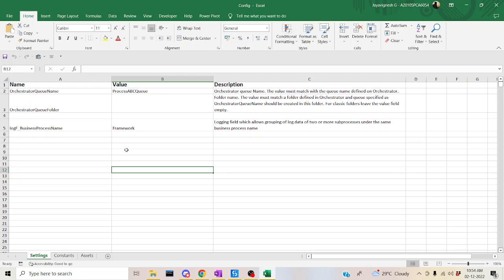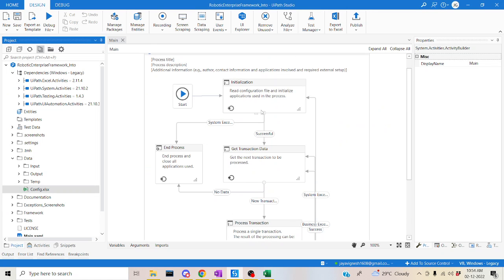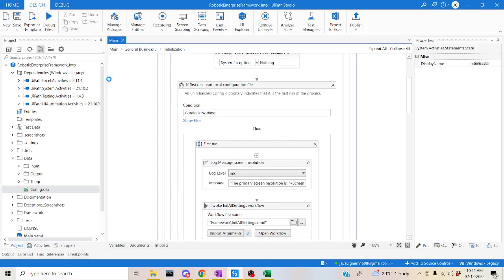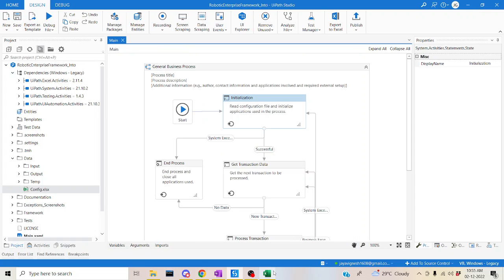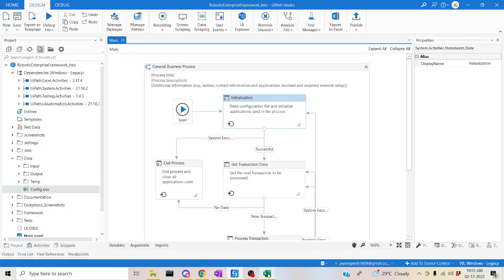Why particularly a config file? If you are working in the RE framework and you need any changes in a particular module, you have to traverse each and every module and apply the changes on all of them. Once you are using a config file and you're not hard coding any values, you can directly come to the config file and apply the changes, which helps you make your changes rapid, quick, and within a short span of time. So that is the main use of a config file, which helps make your automation scalable, easier, and more convenient.